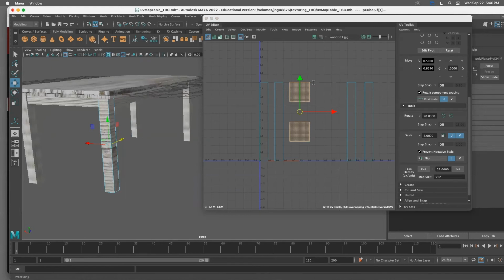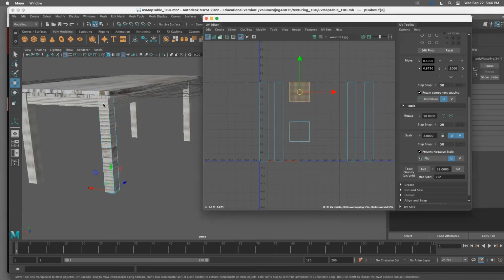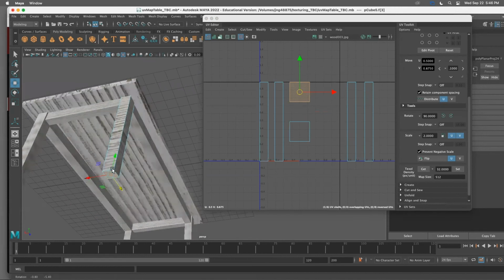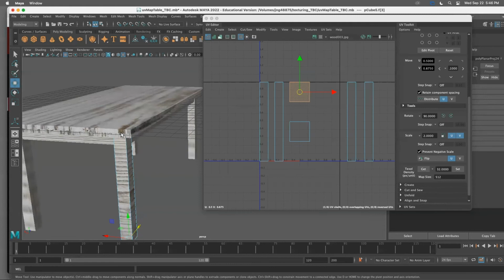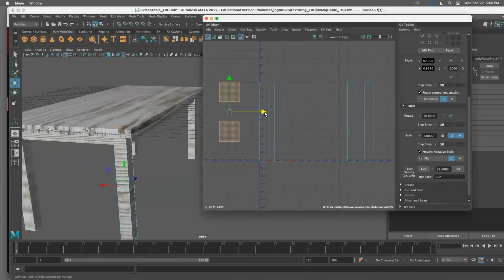Do you think we could still work on these two faces? It's up to you. If you don't want to bother with these two, people won't see them anyway. This is the bottom here, and the other one is actually in between the top and the legs. So if you don't want to work with this, just ignore it. Just work with only these four.